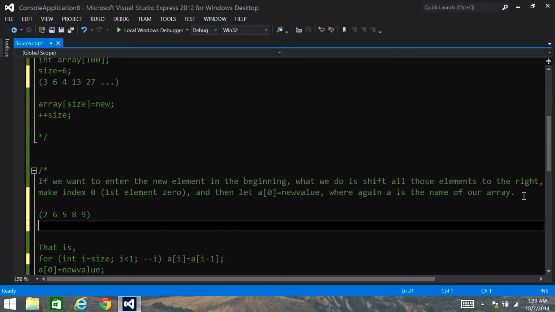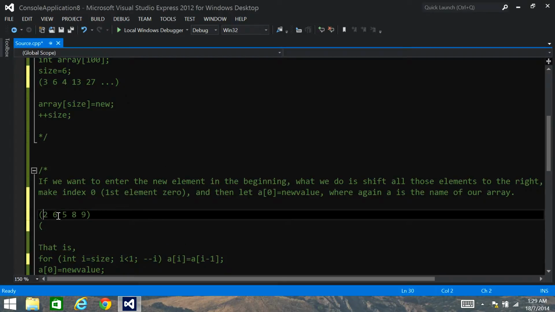So we don't have space in the beginning. So 2 should go one step to the right, 6 should go one step to the right, 5 should go one step to the right, 8 should go one step to the right, and 9 should also go one step to the right. Realize we actually have space because it's a size 100 array. We just choose to ignore the other 95.